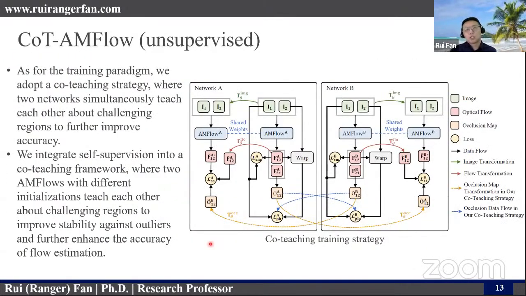So this figure shows the co-teaching strategy. It's a very interesting strategy. Typically, we have 2 networks with the same architecture. We call them, for example, network A and B. They have the same architectures, but they are initialized with different parameters. I think I can use another example to explain this. For example, there are two students, and they have different knowledge about their homework.